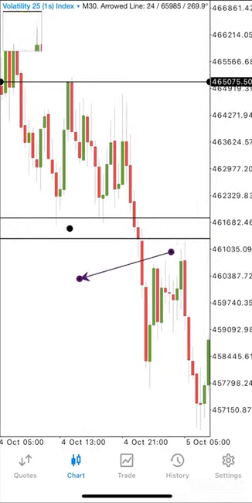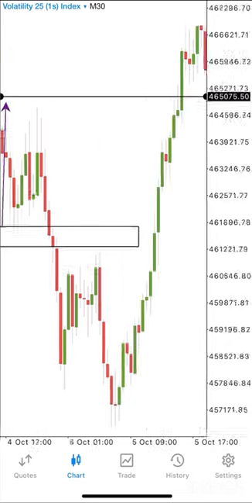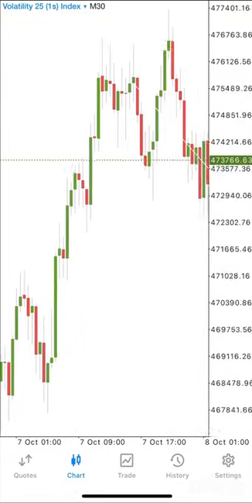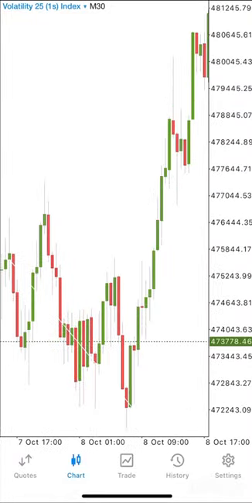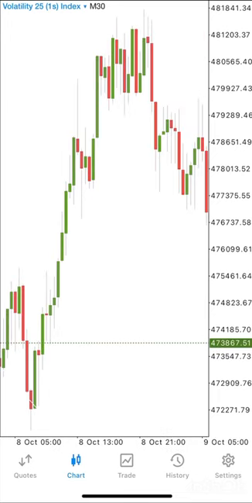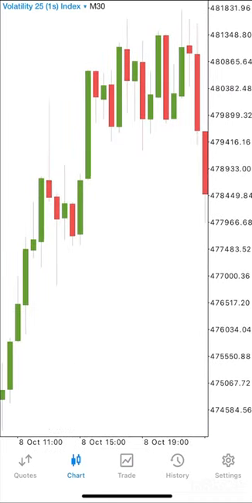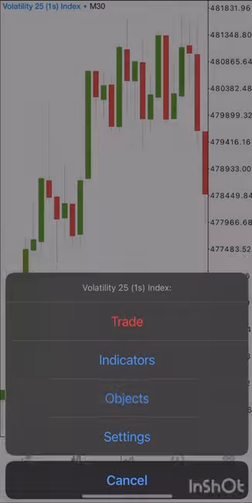Let me show you the last example, then I'll explain how you can trade with the single print. Let's identify another single print, then look at how you will trade it. Very good. This is another single print formation.